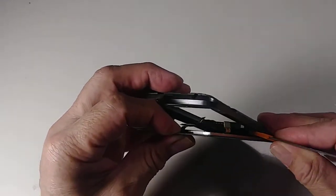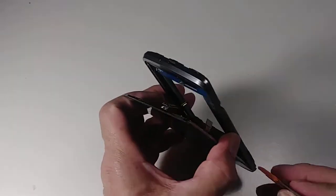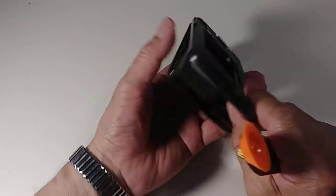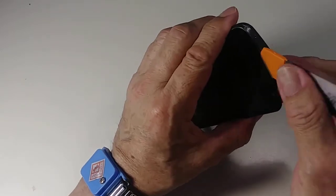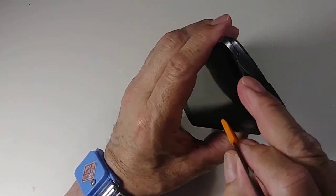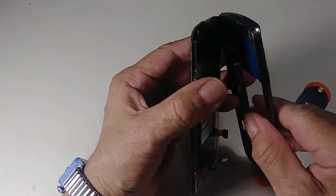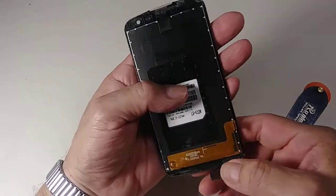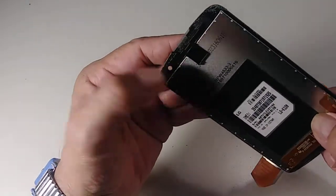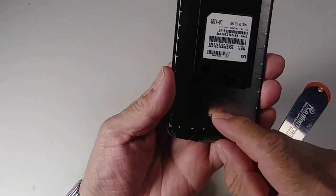A little bit more. Like I said, go between the plastic, not just right here, because you can break the edge of the LCD. So that's the way you remove the LCD. It's simple because you don't have to remove any parts from here.